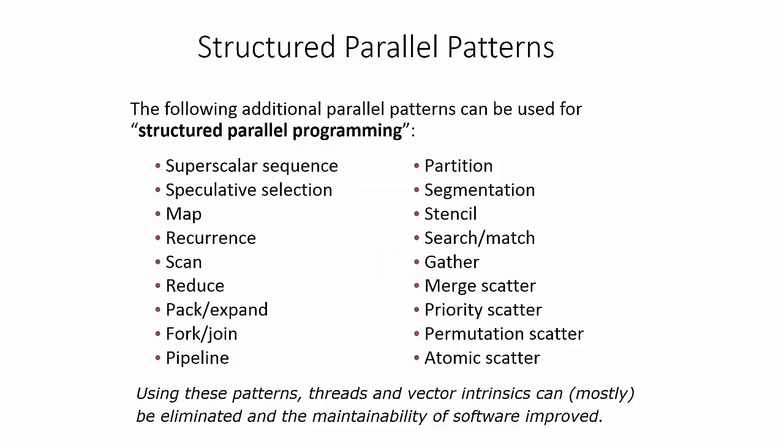With structured parallel patterns, you have similar kinds of patterns that can be used to make parallel programming similarly good. You have superscalar sequences, speculative selections, map, recurrence, scan, and so on. We'll deal with several of these later on. Using these patterns, threads and vector intrinsics can mostly be eliminated, and the maintainability of the software is greatly improved.